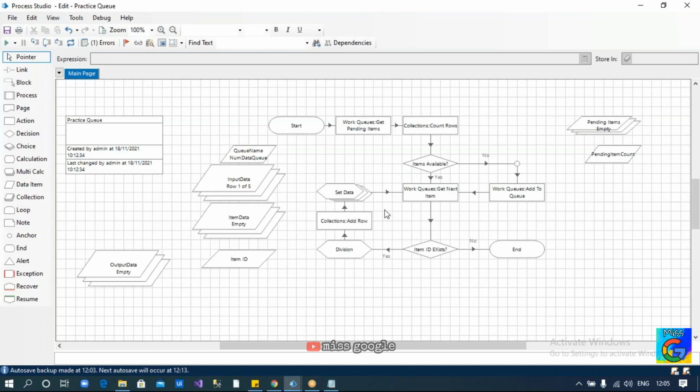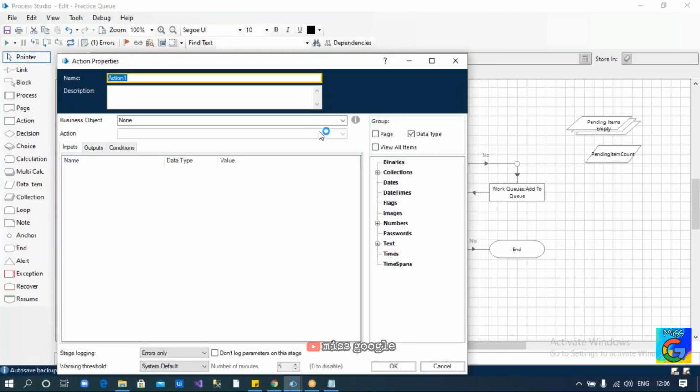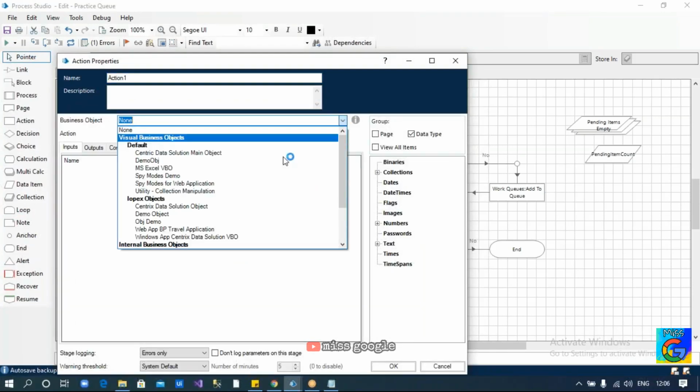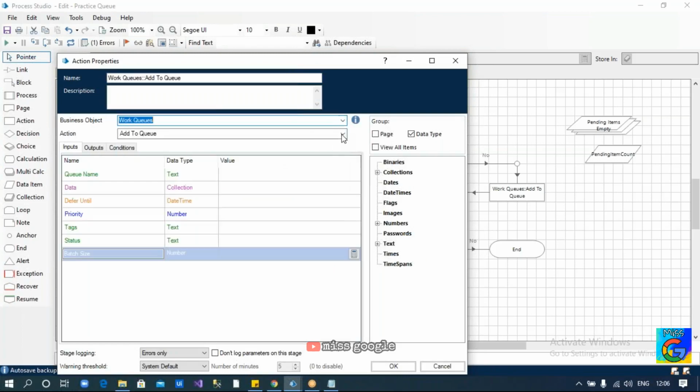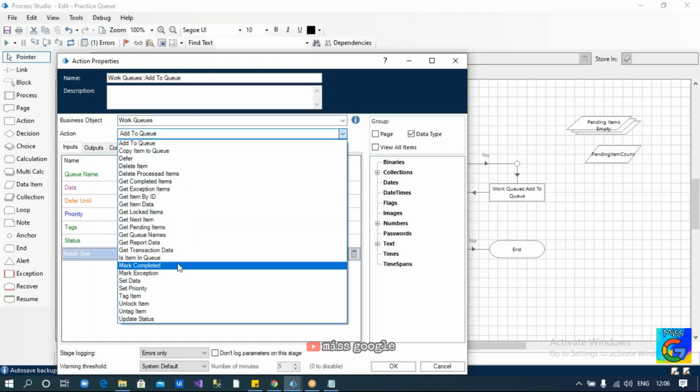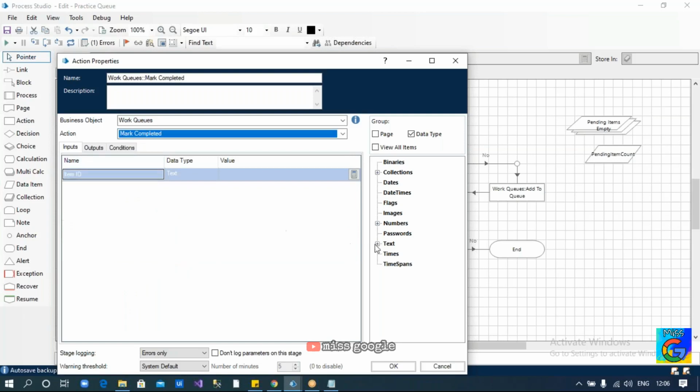So how can we mark a record as completed? That is the place where we are going to use one more action stage. Open the action stage. Choose internal business object work queues and then mark the record as completed. Pass the data item. So we are supposed to mention which item to be marked as completed.